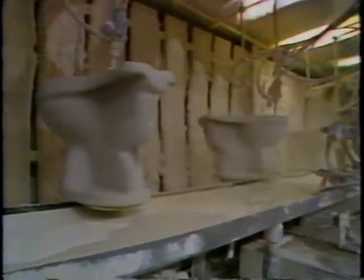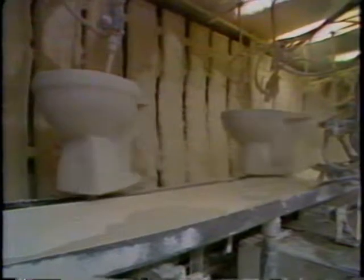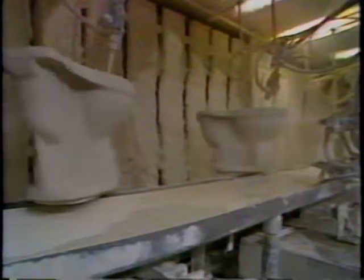The person who invented this machine probably got their inspiration in a car wash. Yeah, I could use one of these machines at home. Life is one big assembly line for the plebes. The robot spraying arms know whether they're glazing a pair of tanks or a bowl by coded holders underneath.